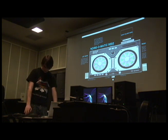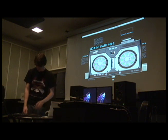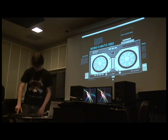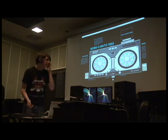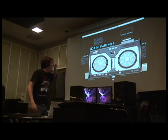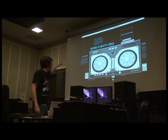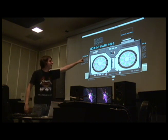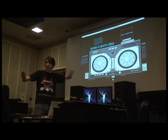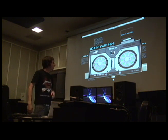Speaking of, there we go. All right, cool. So it's pretty much the same thing that it was last time. Okay. So this is pretty much the same basic setup, except I've got a delay, a flanger, and on this side I've got some kind of weird saw wave thing. I made it, it sounded cool, I just kind of left it.